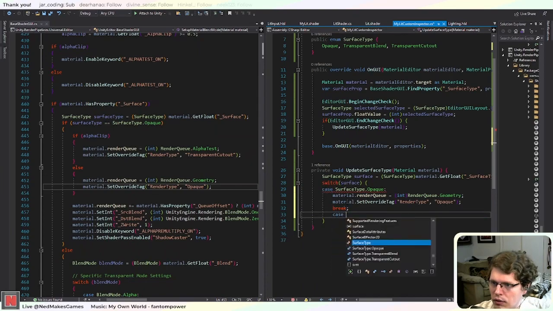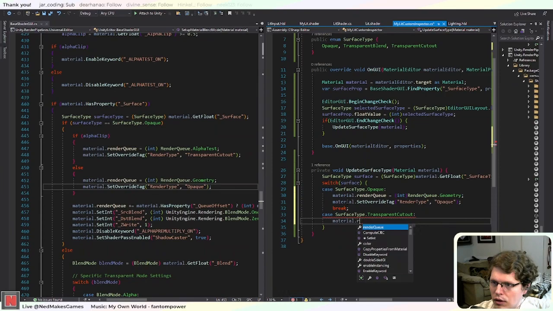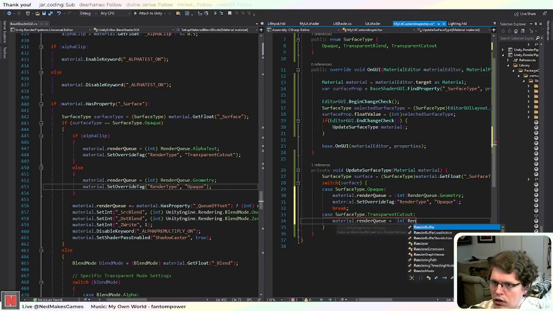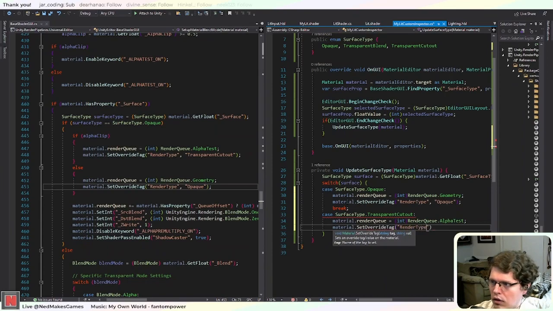And then for transparent cutout, we'll set the render queue to alpha test, and the override tag to transparent cutout.